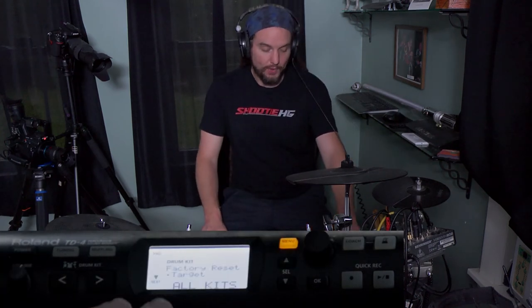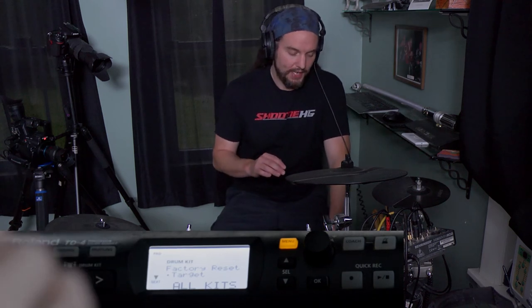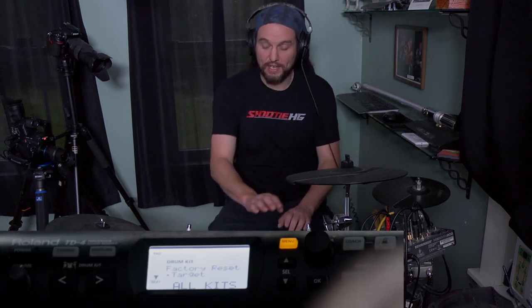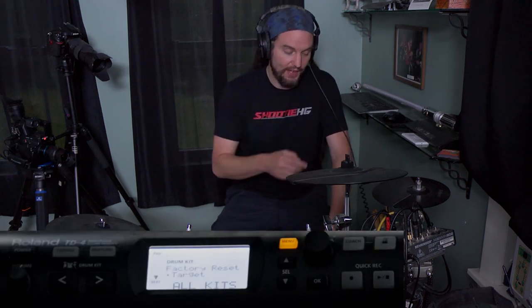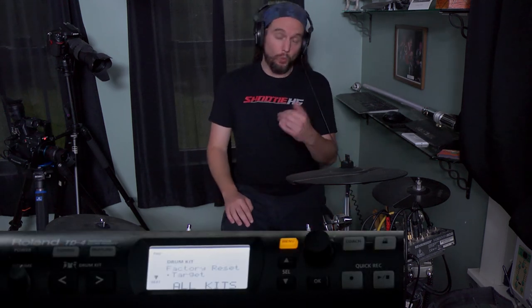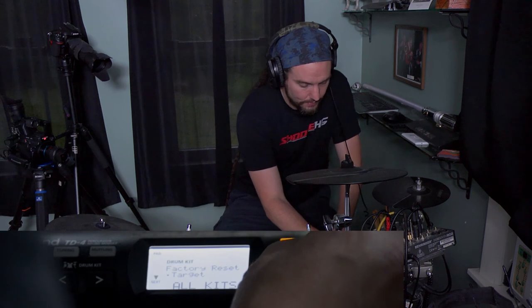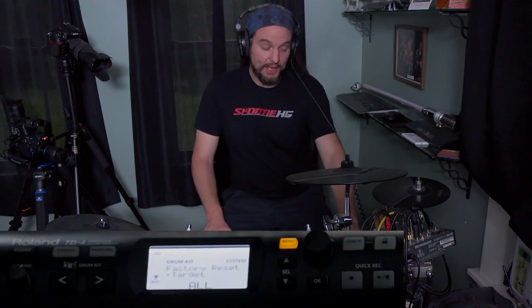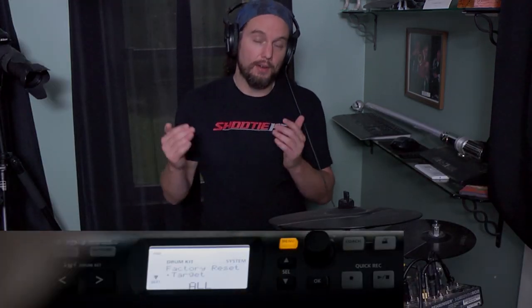If you reset all kits, which is the next option, that will actually reset the different sounds you found and assigned to your different instruments. And that will reset presets 1 through 25, so that will reset 25 drum kits in one bang. And factory reset all means the TD-4 will power on as if it was the first time you've ever used it, which is the true factory settings.